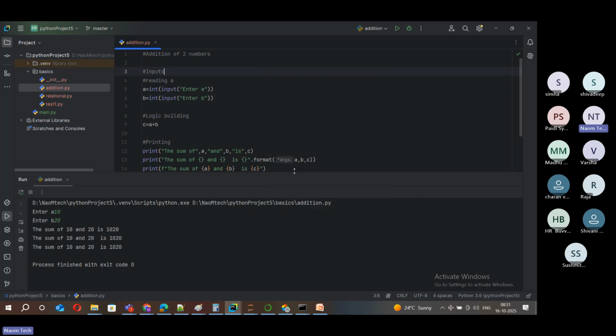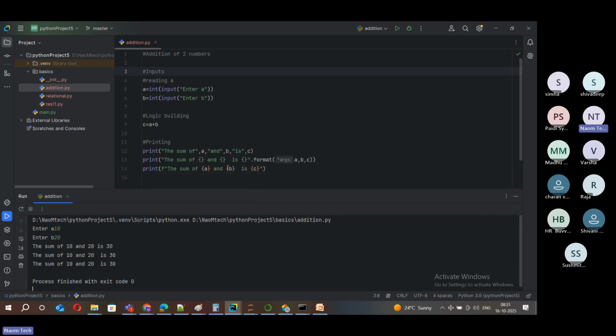Now right click, run this. Now it's asking for input, you can just give 10. If not 10, anything, it's up to you. Okay, 20. And you can see here that the sum is coming. So this is the expectation, right? This is what we are expecting, not just concatenation. For that, there are different things we did before we got that addition. So finally, this is perfect. We are finally able to do what is needed in the code.